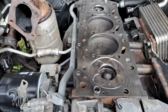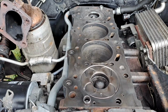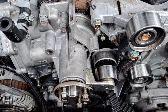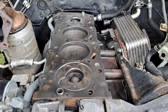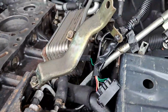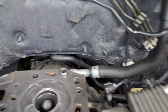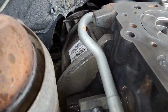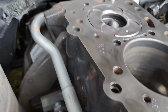I do an oil change as well. I do a new oil filter and new oil for this, because obviously I've jet washed it, so you might have some water in your oil, but I will be draining that. And I will get underneath the car as well, to get rid of it all underneath as well. But yeah, she's looking a lot more spiffing in there now, a lot cleaner. Oh look, you can see the gearbox. Yeah, you can see the VIN and everything on the gearbox. Look at that.